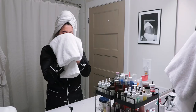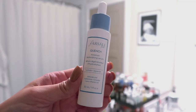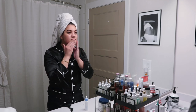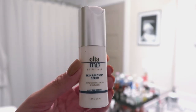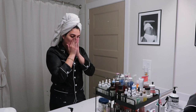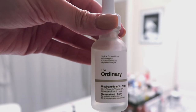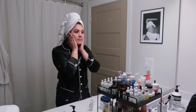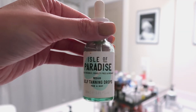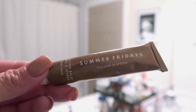I'm rinsing my mask off and now I'm going to get into my skincare routine. I'm going to start off with the Saturday Skin Hydrating Mist, then a couple drops of the Farsali Quench Moisture Replenishing Serum. Then I'm going to add some Skin Recovery Serum from Elta MD — this helps to repair damaged skin and makes your skin softer, more nourished, and gives you an even and brighter tone. I'm also using the Pharmacy Eye Cream to brighten up my under eyes, a couple drops of The Ordinary's Niacinamide and Hyaluronic Acid, The Ordinary's Moisturizer, and a couple drops of Isle Paradise's Self Tanning Drops to give my face an extra tan. And last but not least, my Summer Fridays Lip Butter Balm for very smooth lips.